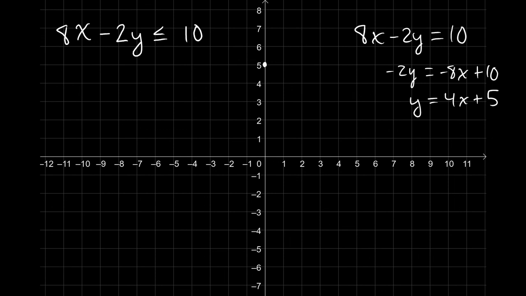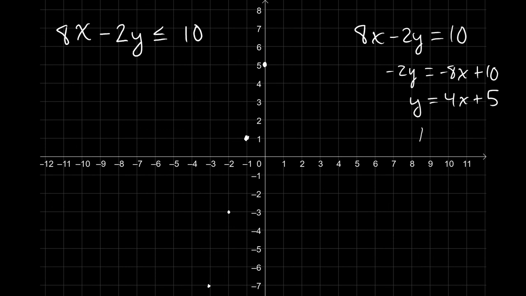And I have a slope pattern of up 4 over 1. I'm going to go off the screen there, so I'm going to go down 4 and back 1: down 1, 2, 3, 4, and back 1. Down 1, 2, 3, 4, and back 1. So these points should all be on that boundary line.